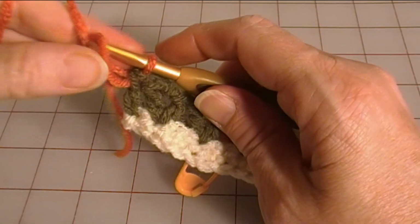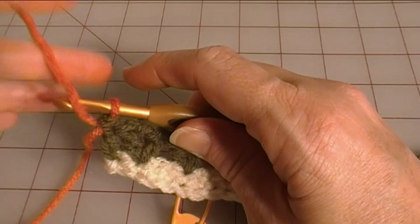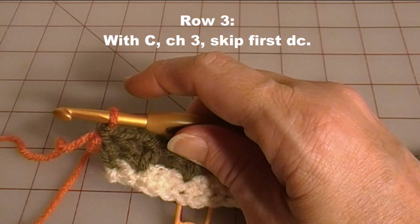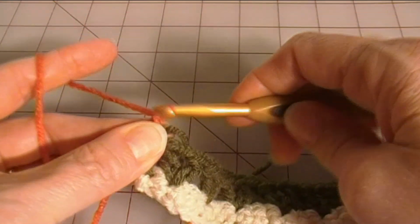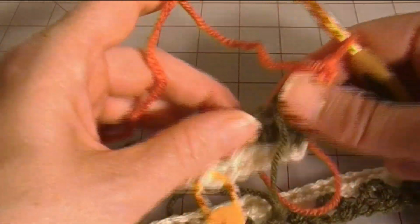Row 3 says to, with C, which is carrot or orange, whatever color you choose for the flower, we're going to chain 3 and skip the first double crochet. Well, at the end of row 2 it says to turn, but I like to do my chain first and then turn. So I'm going to chain 3 and then turn. And we're back to the right side.